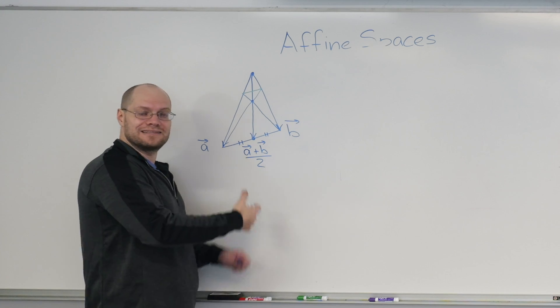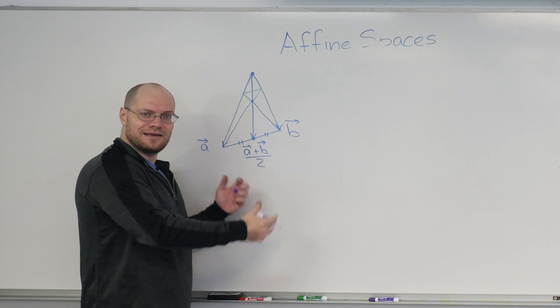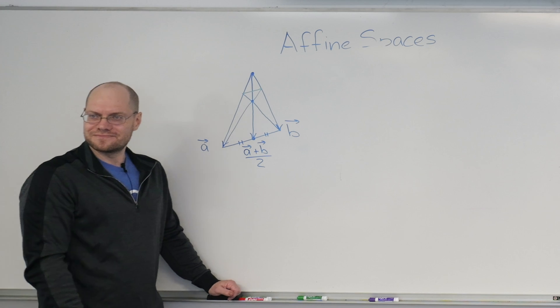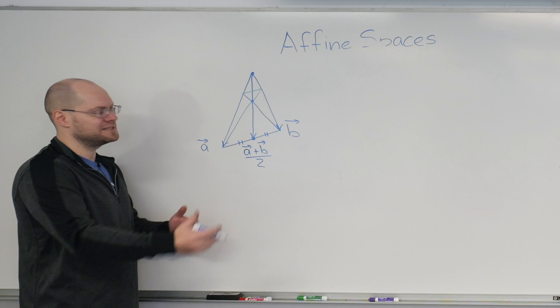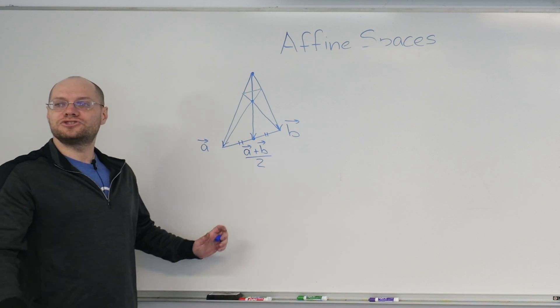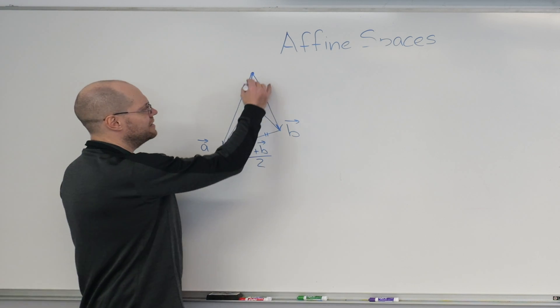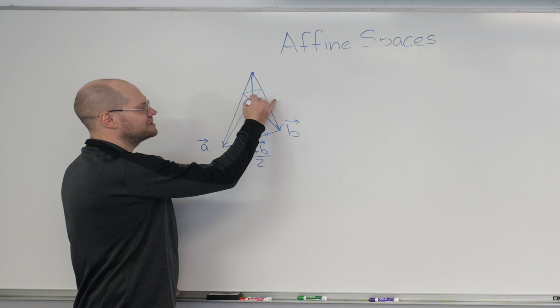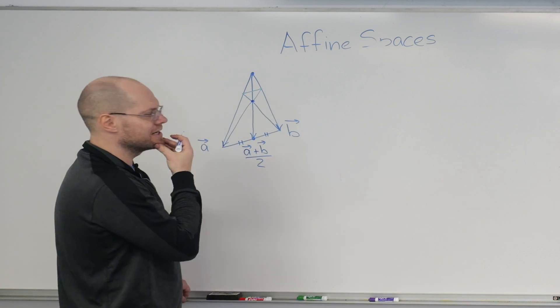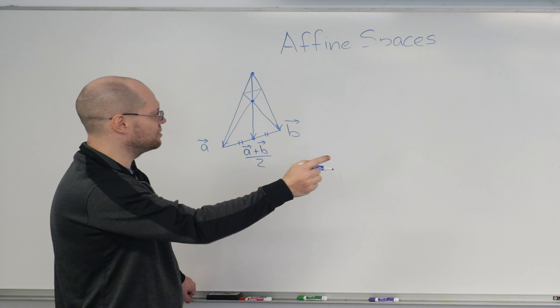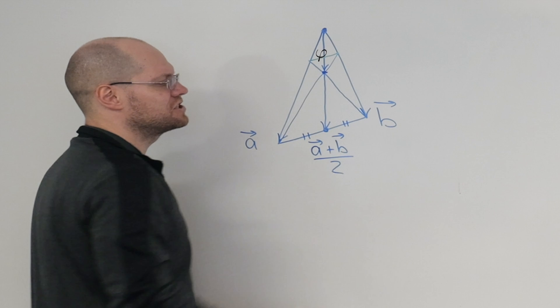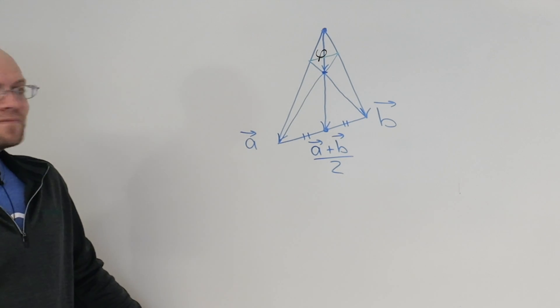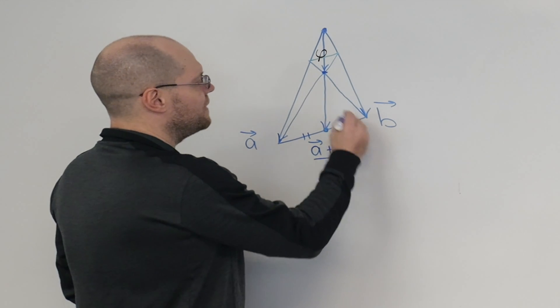Right? Do you see what we're doing here? We're just translating the statement of the problem into vector speak. Right? We're just literally just doing step-by-step translation. No ingenuity required. And then it said pick any point. Well, I will say what's a good Greek letter we haven't used yet. I don't want to use gamma or delta. Phi by popular demand. So let me call this fraction phi. Okay? Phi.